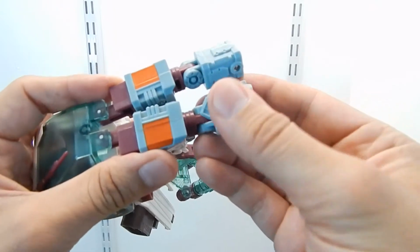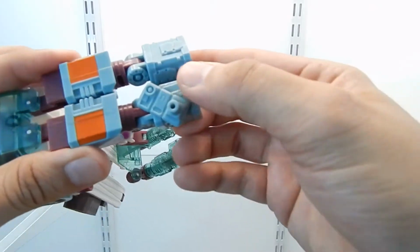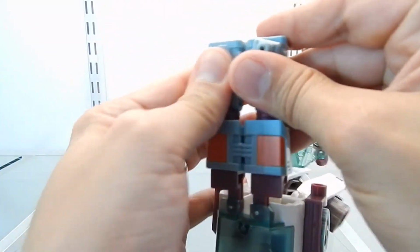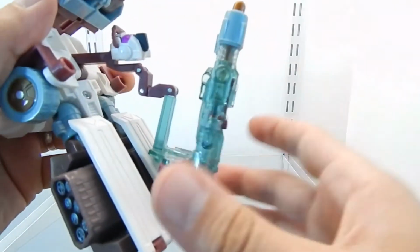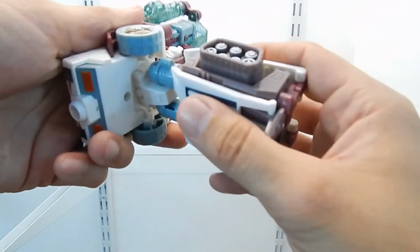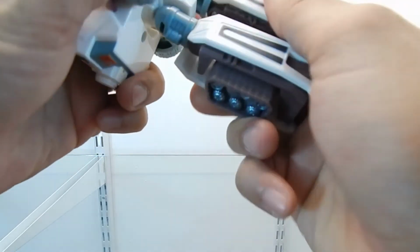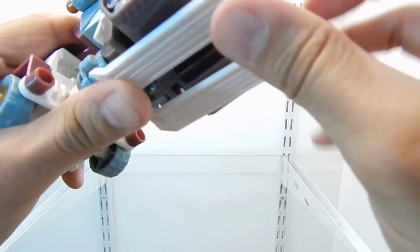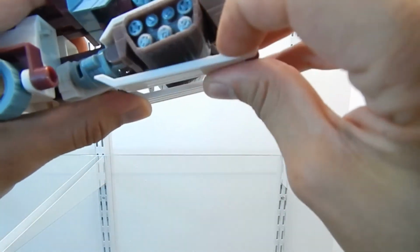Now as you can see, there's a hole in here and a tab, so we're just going to put these two pieces together, and attach them in a secure manner just like so. Now we're going to move this up this way, and now this section right here, we're going to rotate around, and fold all the way up just like so. Again, it's very simple and very easy to do.